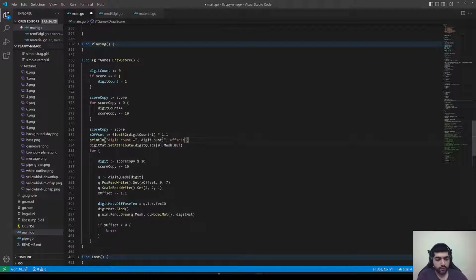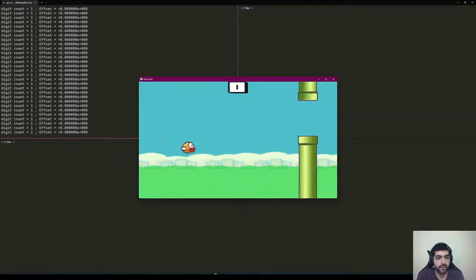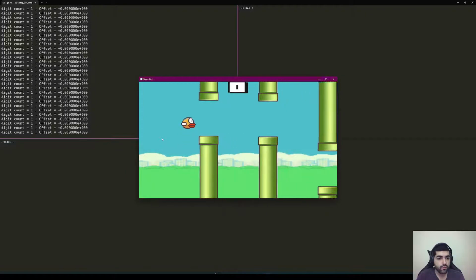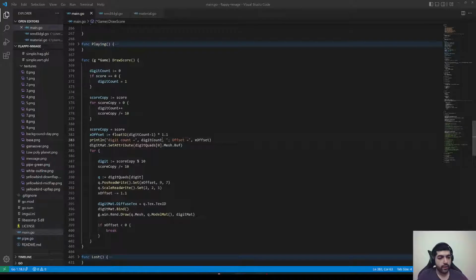Offsets, to be consistent. X offsets. Let's see. So it should start at 0 and then be 1.1. Yeah. Why? The screen should be 20 wide. So what's happening here?